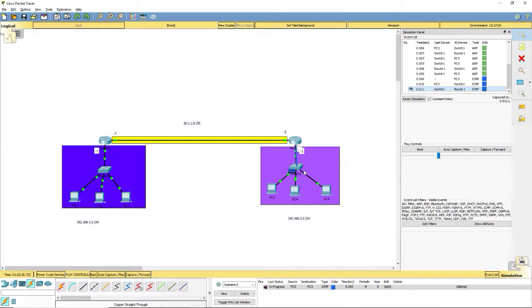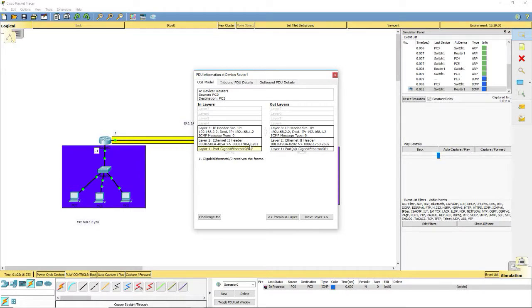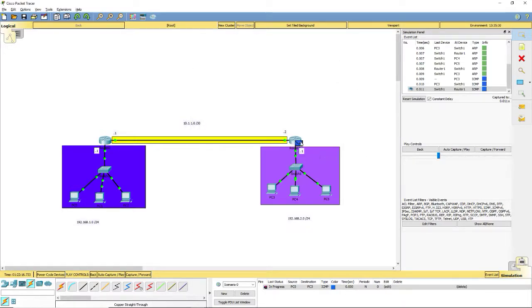That's going to go forward. And now the router is going to change that MAC address. You see the difference? It's going to go from 485A and 8201 to 8202 to 2602. So now we're going back to this router, and then it comes down and it goes back home.